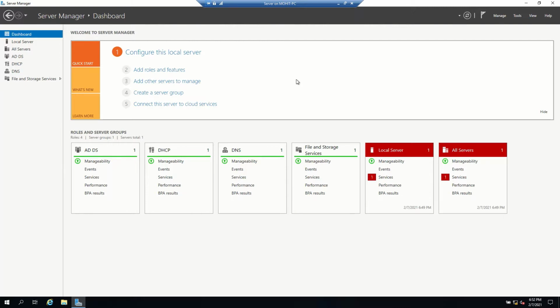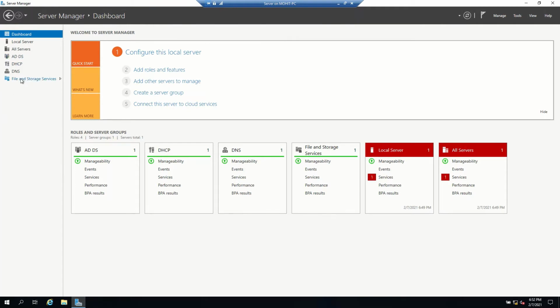Second scenario is that every user has their personal folder, but Mohit is able to access all the folders because he's the administrator. But Ravi and John will not be able to access each other's folders. So there are some restrictions, because sometimes in a company we have a condition that the sales and finance department persons are not able to access each other's folder. So we have to give access accordingly. Here I have already opened the server manager.